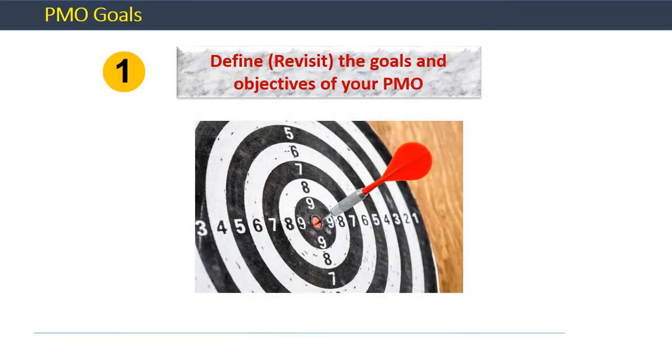Even if you already have a PMO and you're looking to improve its performance, you should revisit the goals and objectives of your PMO. More specifically, the idea here is that you should become aware and clear on the business problems that your PMO is meant to solve. This clarity and knowledge is the driver behind the decision regarding the type of a PMO that one aspires for their organization. The Project Management Institute, or the PMI, defines 3 types of PMOs.